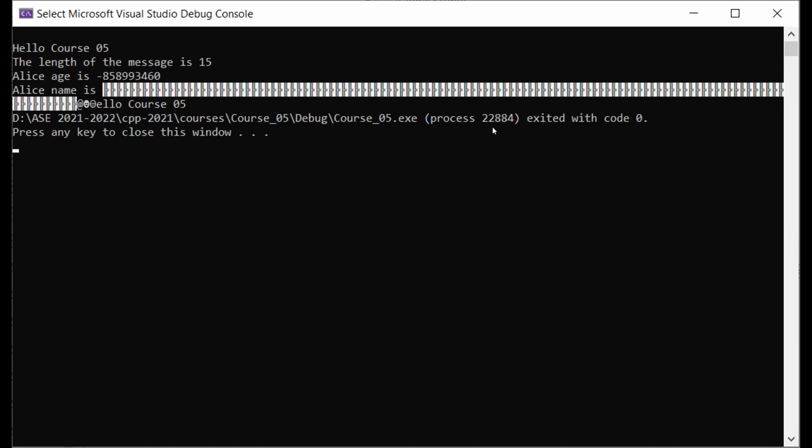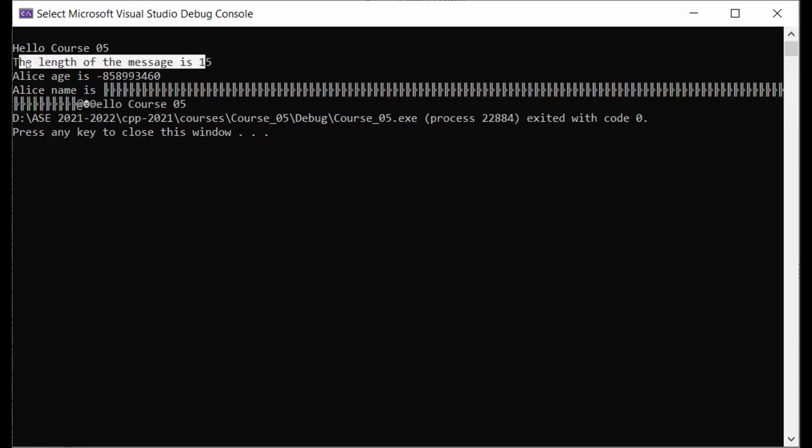Okay? Teacher? Yeah. So without the end line, it would also print. End line is just the enter, it's just to print on the next line. Yes, yes. Okay, so what was the question? Without it, it would just print the length of the message is 15, right? So I have this message. The length of the message is 15. Okay, and without which end line?